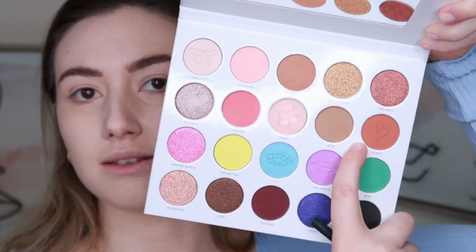Okay, I'm going to start off with the angled shadow brush by Real Techniques, and this colour, where is it? Latte. This one, I'm just going to dab into that because these colours are super pigmented. I've already pressed into it too much. Over the mobile lid, so the bit that moves. I'm stamping it on first and then I'm blending it. And that can just go up and out.